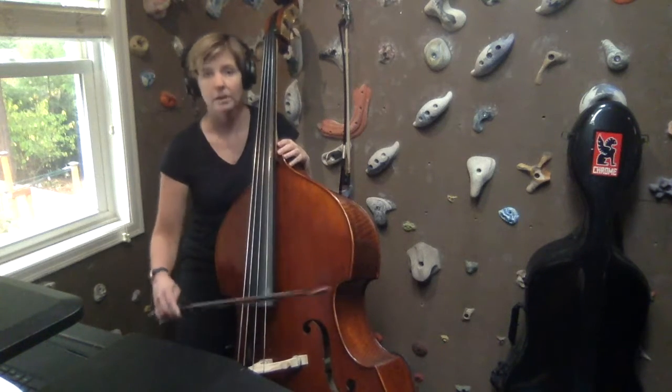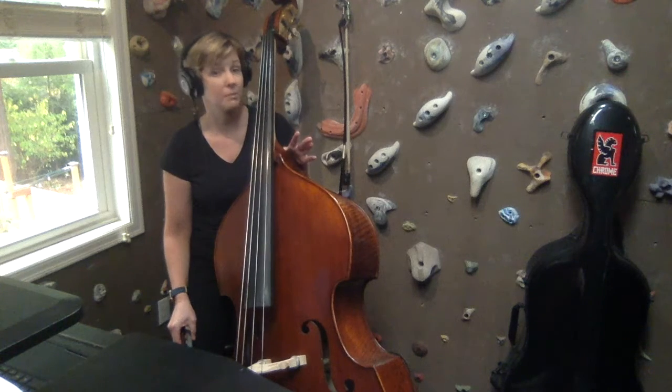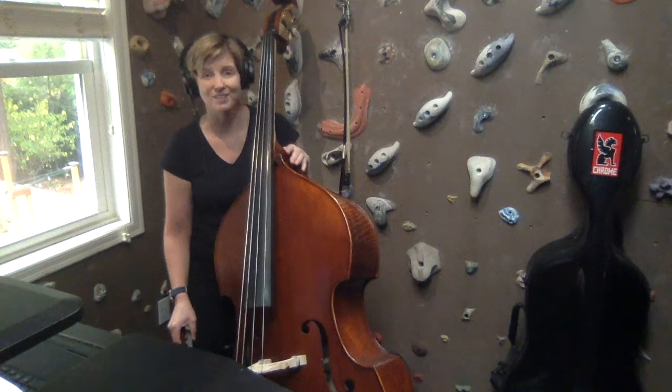Make sure to put a whole lot of weight into that bow to get a good sound, and remember, slow bow is the name of the game for bass. Don't move the bow too fast. Good luck, and let me know if you need any help.